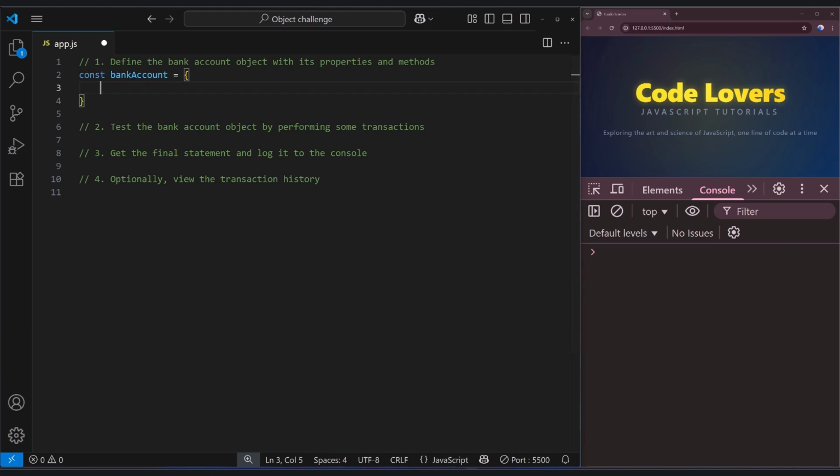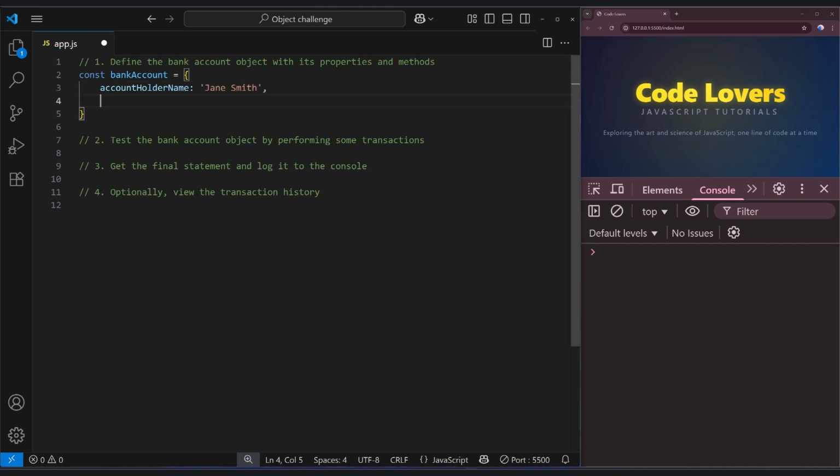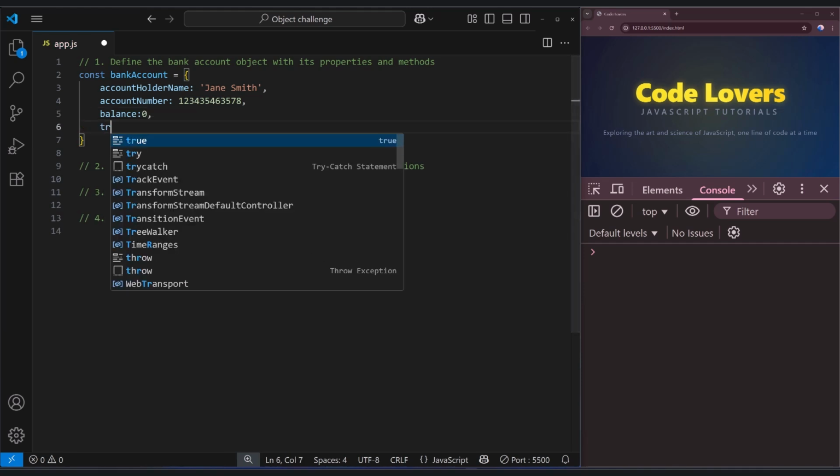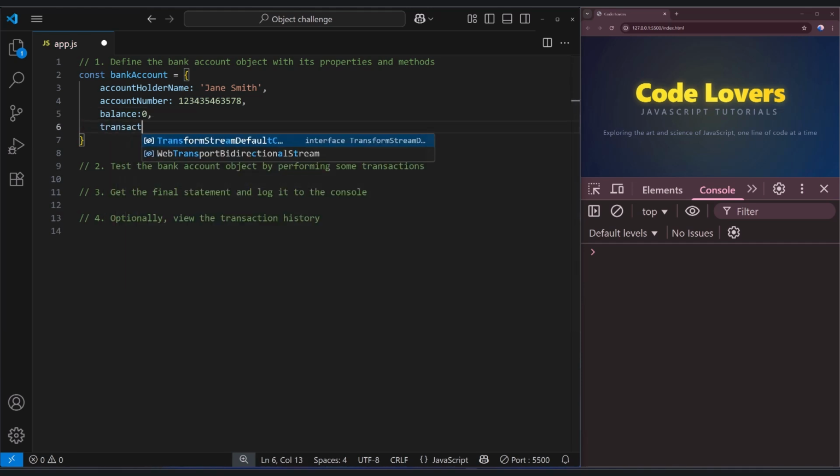I write accountHolderName, colon, single quote, Jane Smith, comma, next accountNumber, colon, I don't know, maybe this number. Next, balance, colon, 0, comma, transactions, colon, an empty array.